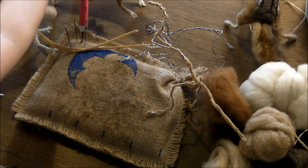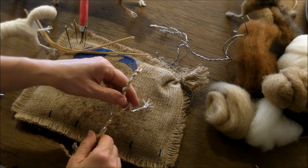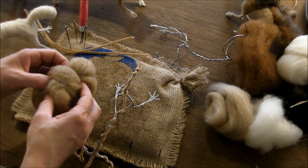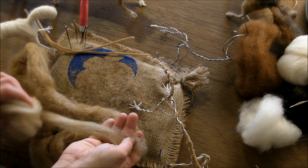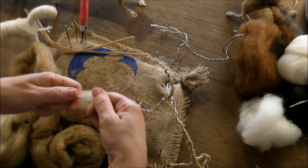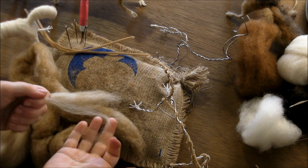All right, so we're ready to start wrapping. I am warming up my beeswax. And I think we have time to get into a little bit of this. I like using this core tan. It's a little bit fuzzier. You have about a half an ounce of this in your supply pack. I think it's easier to work with than this top coat, we call it sandstone. The fibers are longer, and so when you're doing tiny little things, it's just not as easy to get the right amount that you need, because if you have too much and you try to pull it off, the fibers are so long, it won't pull. But the choice is yours, what color you want to wrap the toes.